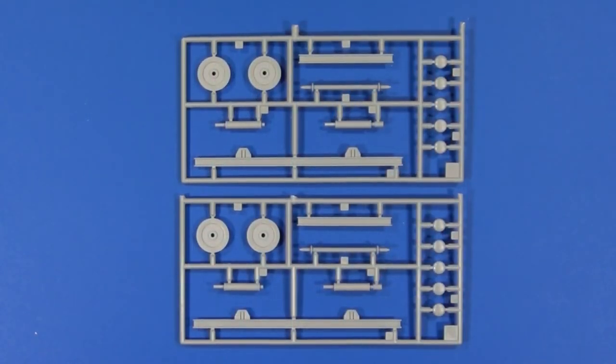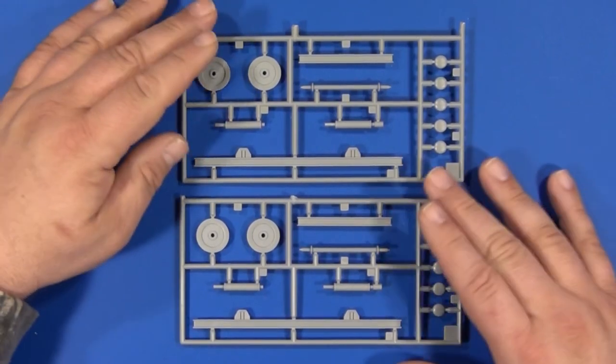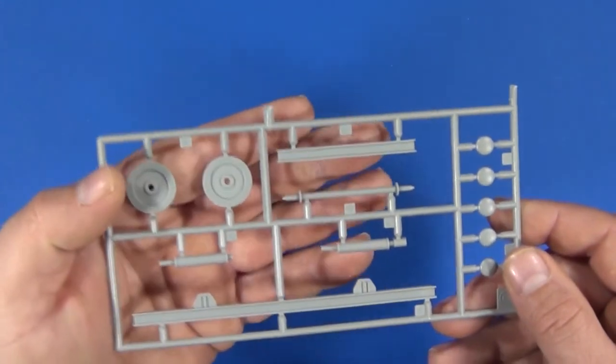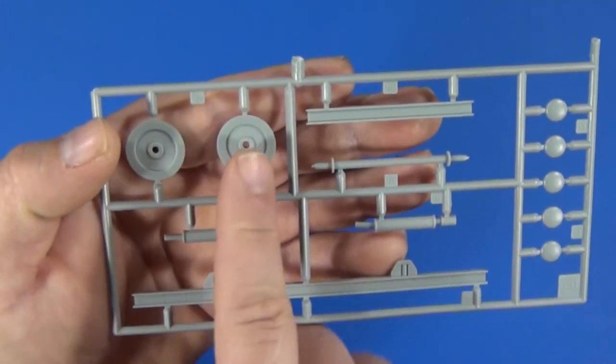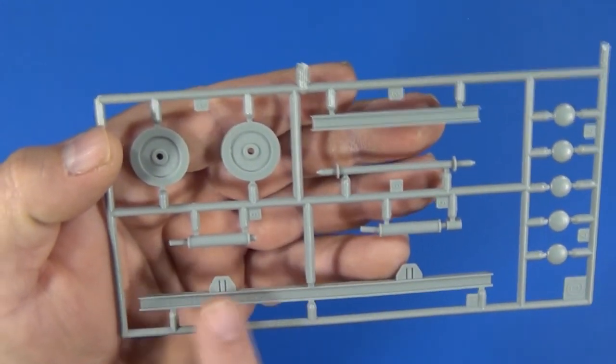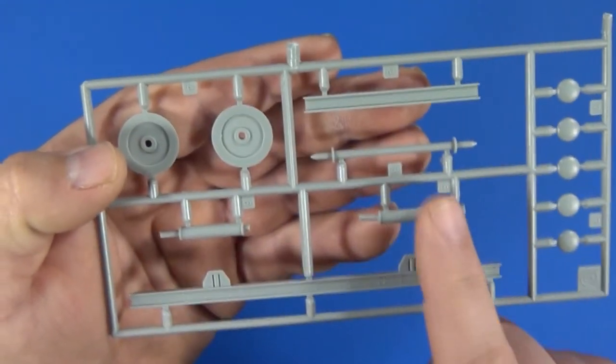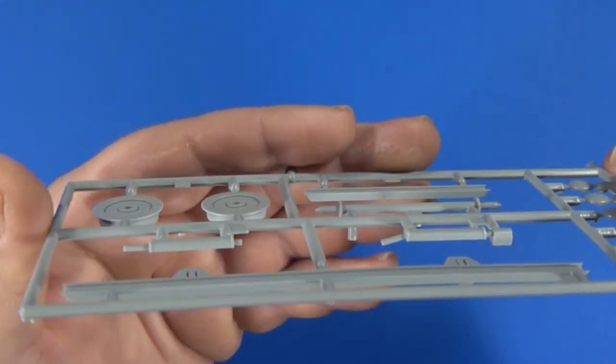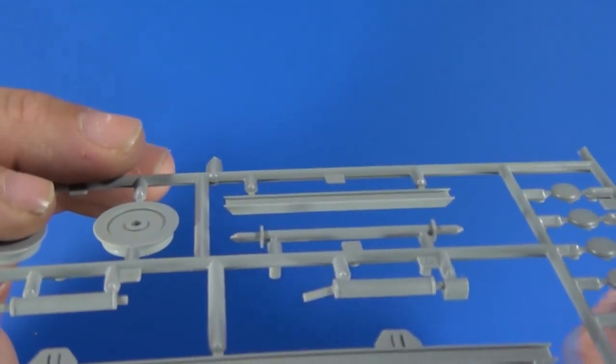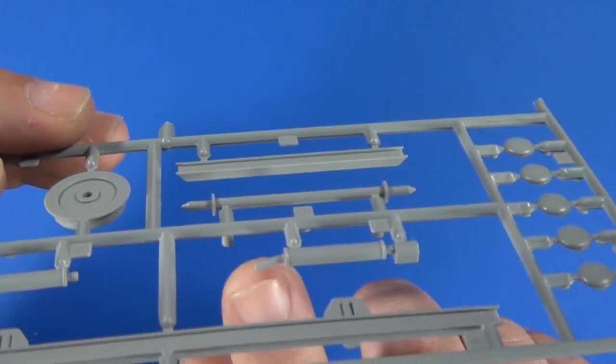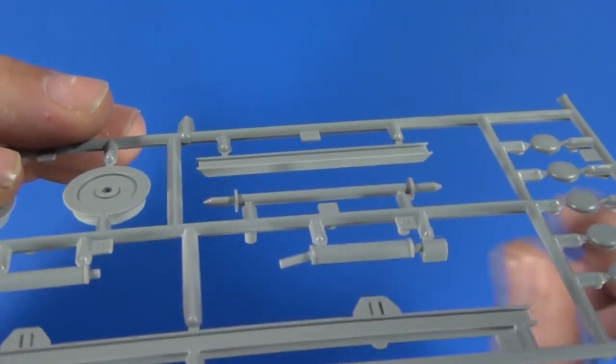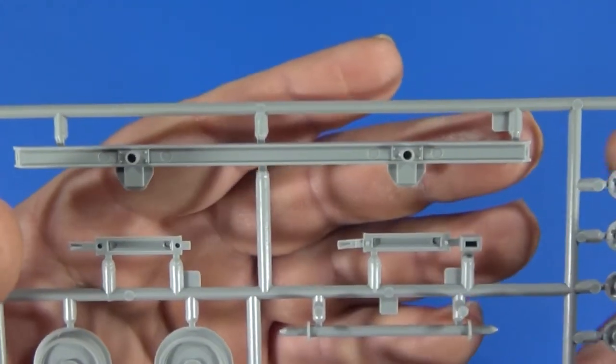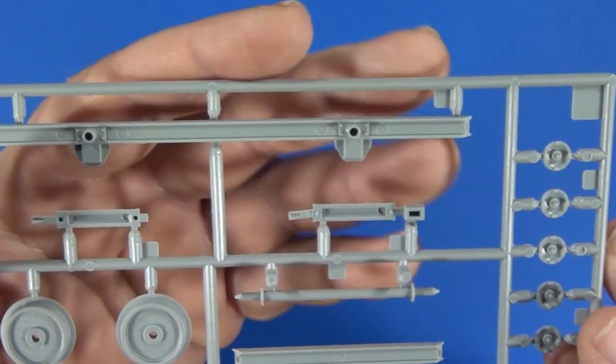These two sprues here are letter D and they make up the undercarriage assembly - the wheels, axles, and frame, and also the exhaust here. This sprue contained the second kind of broken piece that I found with this kit. The exhaust right here is really bent, but I think when I glue both these halves together that will re-strengthen that and I'm sure it'll be alright.